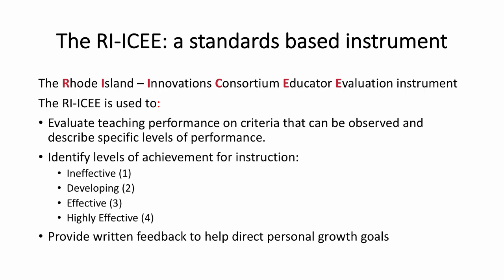The standards define what a teacher candidate should know and be able to do. Evidence that a teacher candidate is meeting those standards can be gathered through observation, and the level at which that teacher is achieving can be defined on a continuum ranging from ineffective to highly effective. The written feedback that an observer or evaluator provides should then be actionable and described using the standards language on the rubric, which we will be taking a closer look at. It should be clear to the teacher candidate the evidence observed was considered to be a preponderance of evidence that led to achieving the level he or she did.